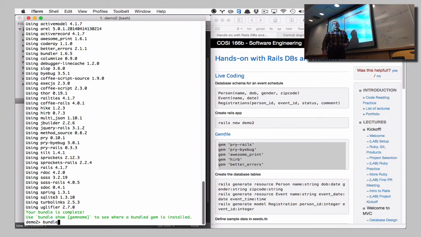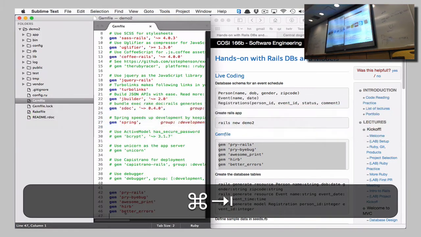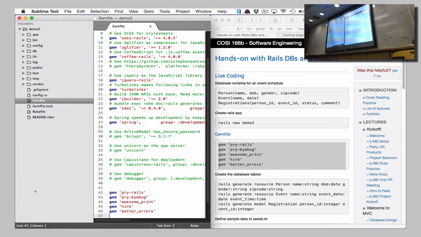What does that do? Okay, so what it does is it reads this file called the Gemfile, which you can find in the root of your Rails directory. The Gemfile contains a list of gems, with comments, which say for this particular application, these are the gems that are required. And often there's a version number, you know, about 2.0, or I don't care, whatever the latest one is. Okay. I have a follow-up question.